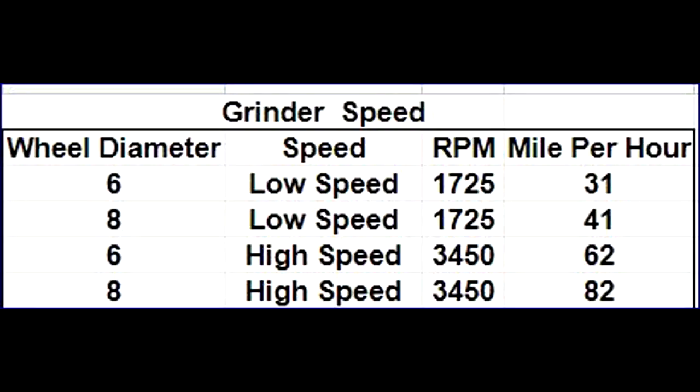Now let's talk about speed. Grinders tend to come in two speeds: 1725 RPM, which is considered slow speed, and 3450 RPM, which is considered high speed. Many grinder users other than woodturners are interested in grinding metal and want to hog it off as fast as they can — that's why they buy a high speed grinder. Some are variable speed, but my opinion is that variable speed is a waste of money for woodturners. I started with a six inch variable speed Delta, and the electronics burned up. I couldn't get replacement parts, and one would need to be an electrical engineer or electronics technician to fix it. I had to junk it and buy a replacement, which in hindsight may have been a good thing since it pushed me to upgrade to an eight inch wheel.